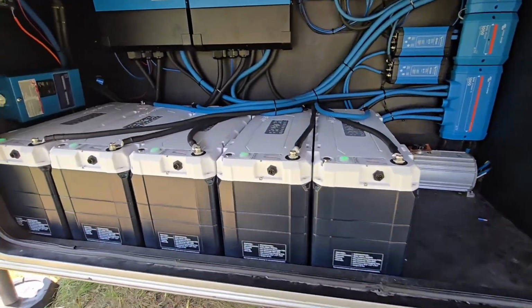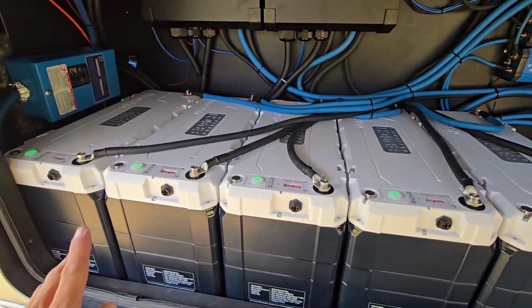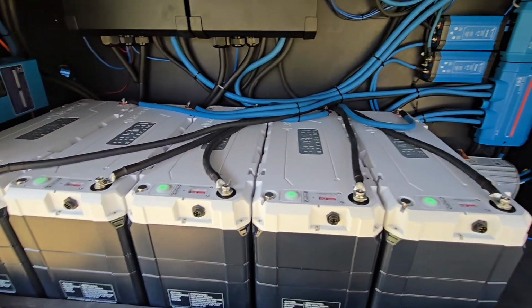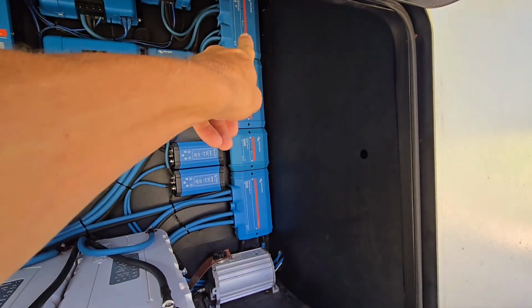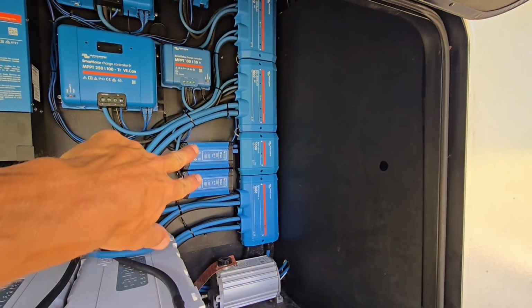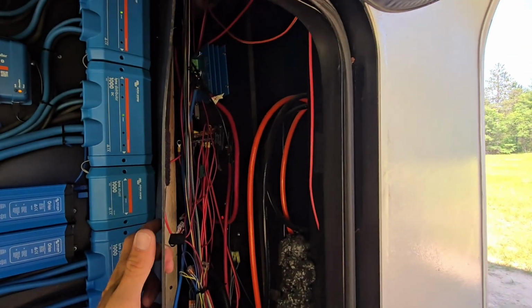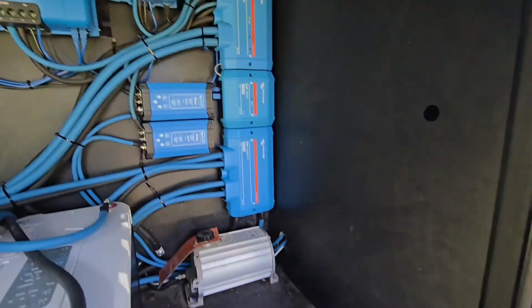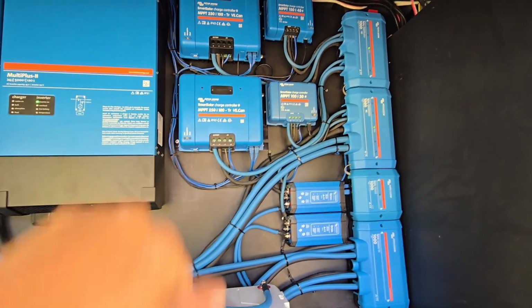Anyways, I think things turned out really nice here. We ended up doing 5 of Epoch 230 amp hour 24 volt batteries. Originally I quoted them 4, but 5 fit so nicely that we just decided to do the 5th one. Then we put the Link setup over here on the side, and then we got 2 of the 70 amp converters making 140 amps for his DC system. There's a battery protect back in there, but you can't really see it unless you look close. You can see the blinking light.